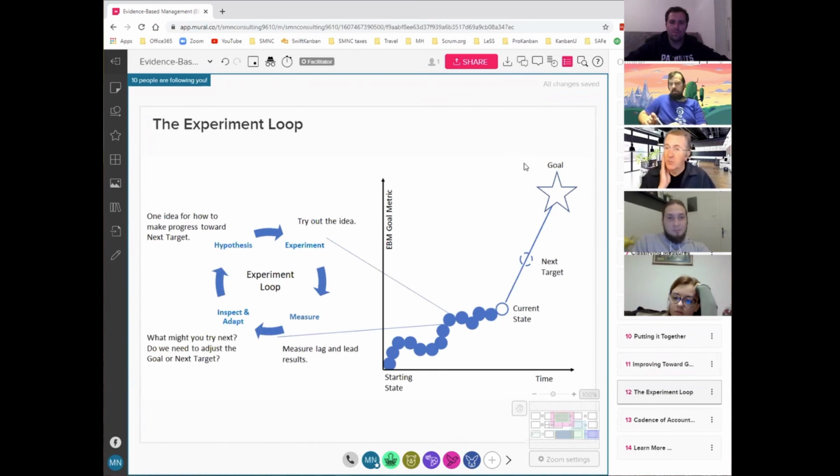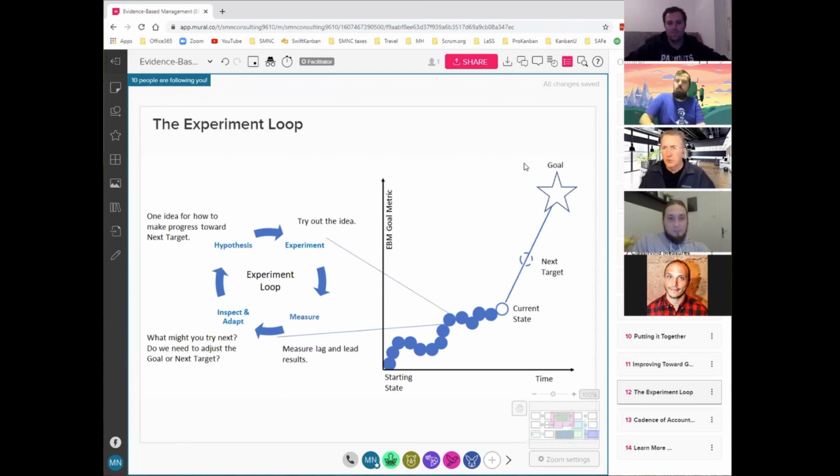In fact, evidence-based management is a combination, a synthesis of 3 models out there. You could say it includes other submodels like the OODA loop or plan, do, check, adapt, if you're familiar with PDCA. But the 3 big models, the improvement models, OKRs is one of them. So if you know about OKRs, we consider ourselves to be compatible with that. What we've added is the empiricism, the experiment loop, which OKRs don't explicitly talk about, and we do. So I'm not saying we're better than OKRs. I'm saying we believe we complement OKRs.